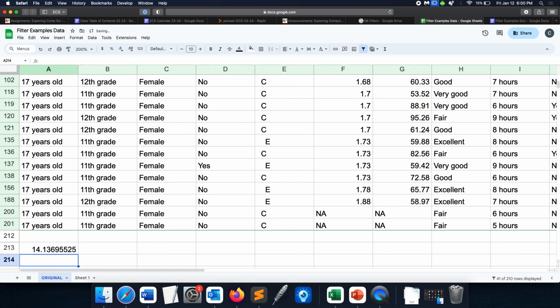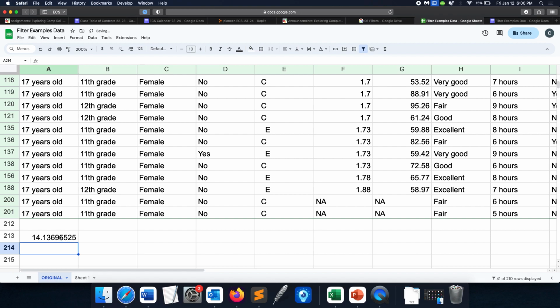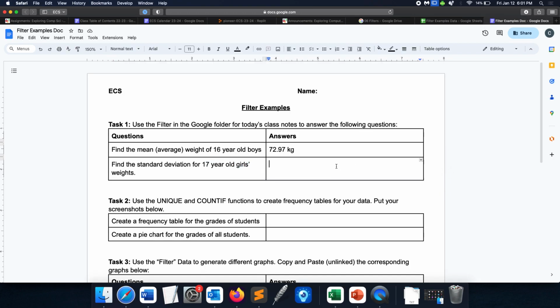Then I hit enter. That's the standard deviation. The standard deviation in statistics is a way to measure the variability of data, like the distribution of how high and how low the numbers are. But we can just put this as 14.14 kilograms.